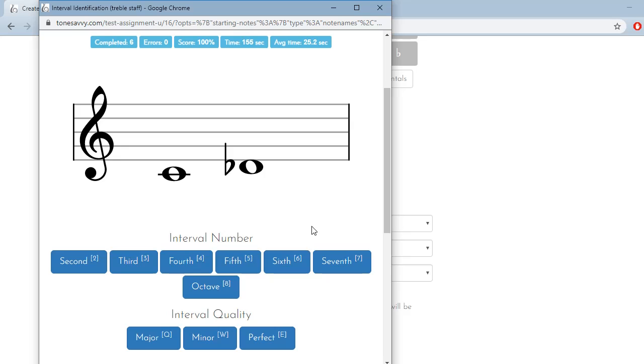Okay, here's the first time that it has shown me a flat note. I wrote in the instructions that anytime you see a flat note in this particular assignment today, that means it's going to be a minor interval. Sometimes if we have a note that's flat above C, it could be diminished, but for today, it's only going to be minor. So anytime you see a flat sign here, you know today that it's going to be minor. And from C to D, that's just 1 step, so 1, 2, this is a minor 2nd.